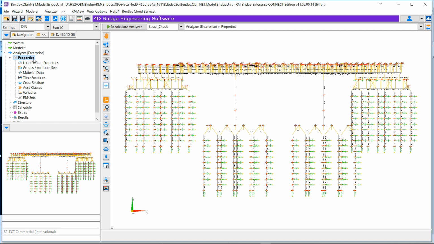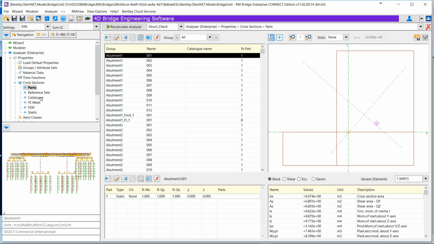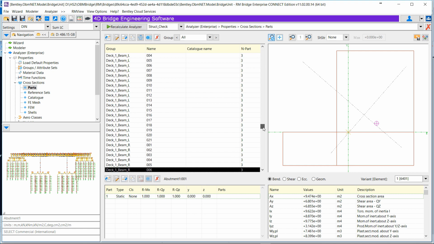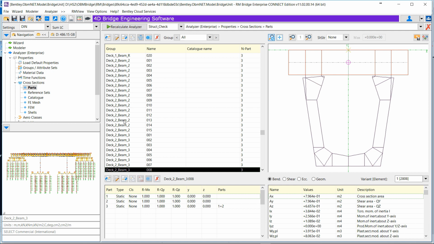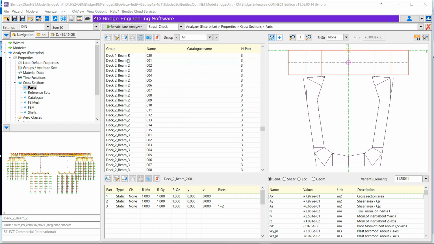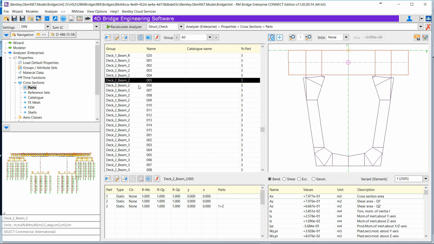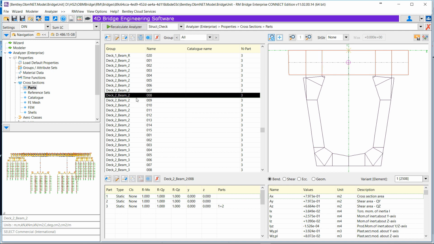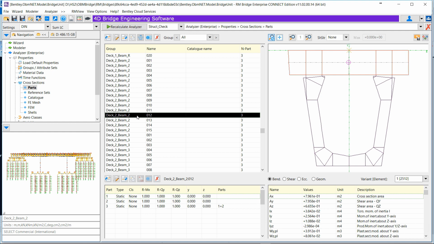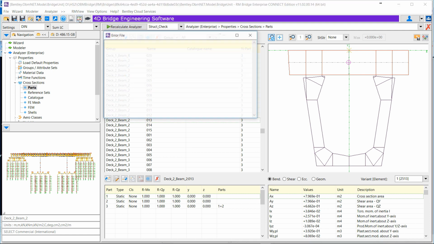So here we just review. You see we have quite a complex model, but that can be used totally for seismic analysis, for example, where we have all the different piles and all the different things. We will have to set up manually for sure the stiffness, for example, the soil interaction between the piles and the ground. But we will have to do some modification on the structure to take into account the diaphragms and also the new position of the bearing.